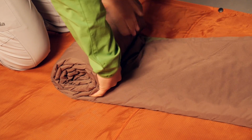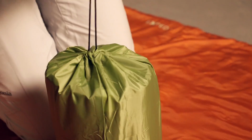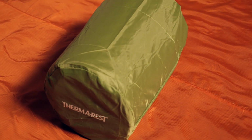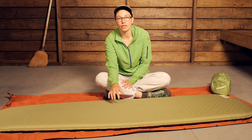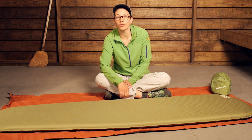Therm-a-Rest does include a stuff sack with this pad, and for that high R value and for that open cell foam, this does pack down to be pretty small, so it is a backpackable option. It would be a great option for a backpacker who's looking for a 4-season sleeping pad. Also camping when you're looking for a packable but also very lightweight comfort. It is the Therm-a-Rest Trail Pro sleeping pad.